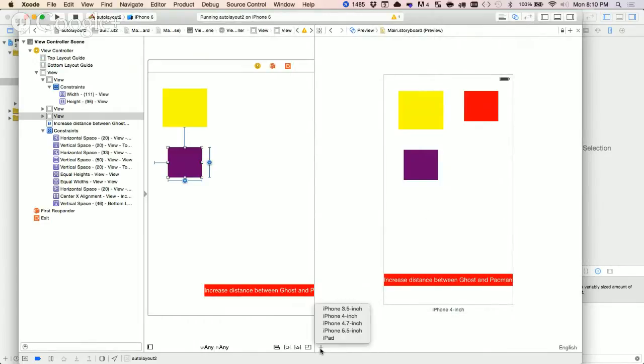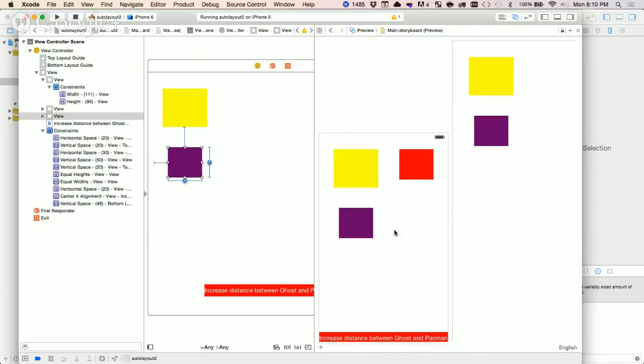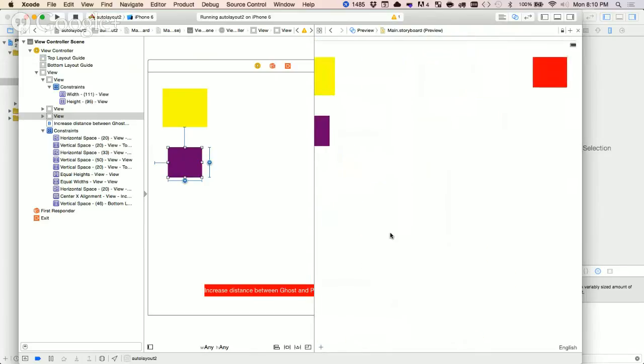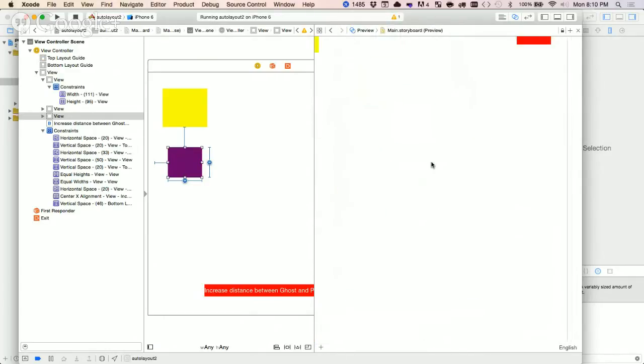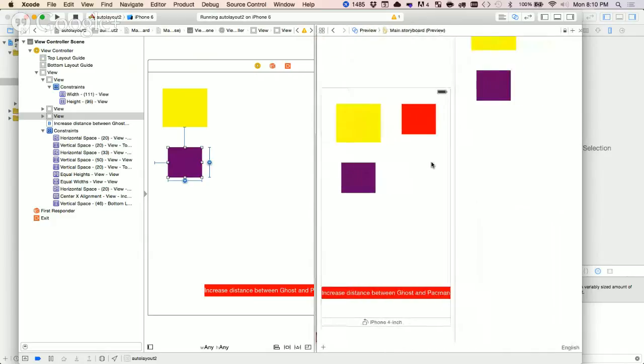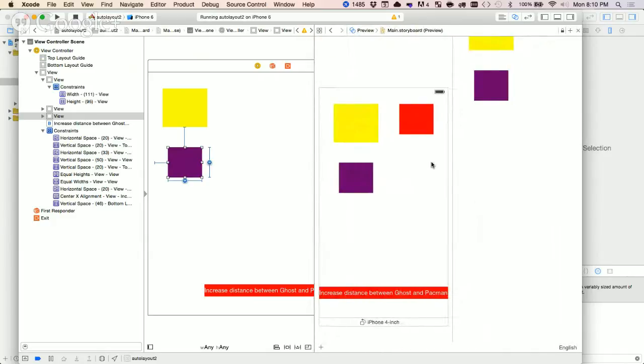So you can have an iPhone, add an iPad, and keep stacking them. So under assistant editor, you select preview. This is a bit more efficient than building and running every time. It updates live.